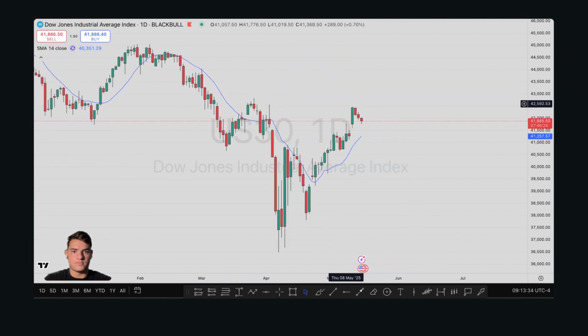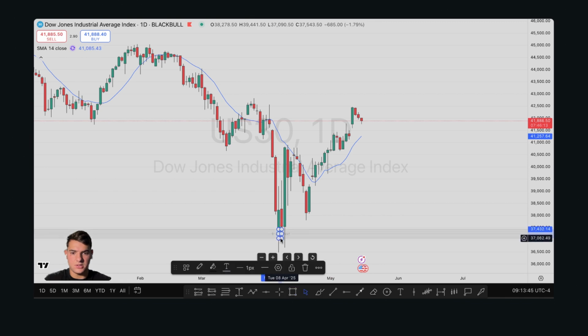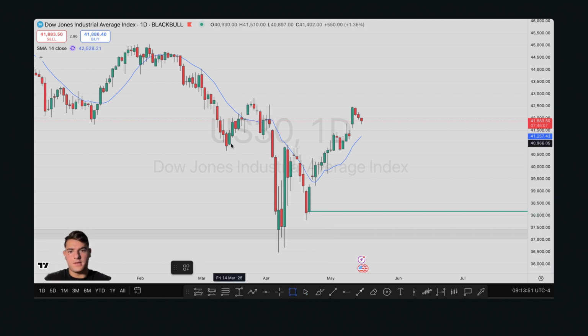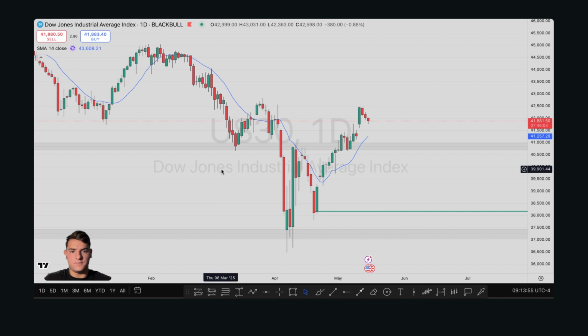Right now we're reversing from here. In some cases like this, I would basically wait. So this would be the best time to be entering for a buy, right here. Next time will be around here. And then now I'm just waiting to see the best opportunity to be entering for a position, right?